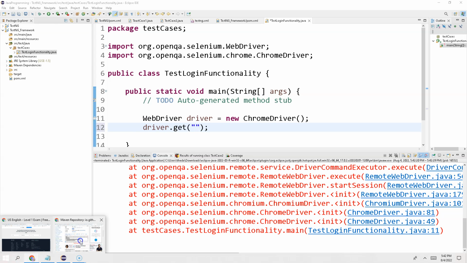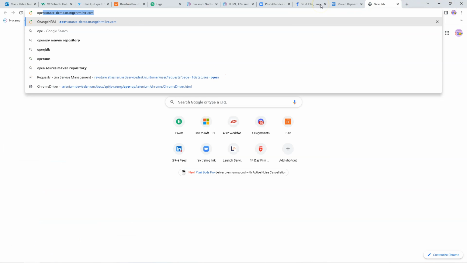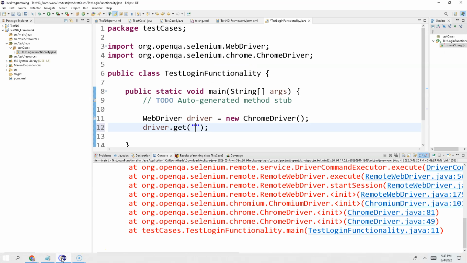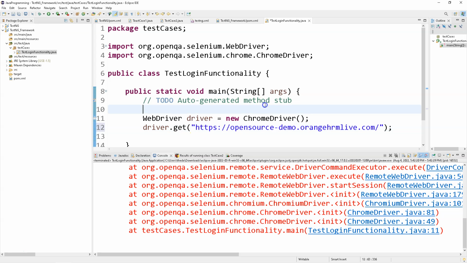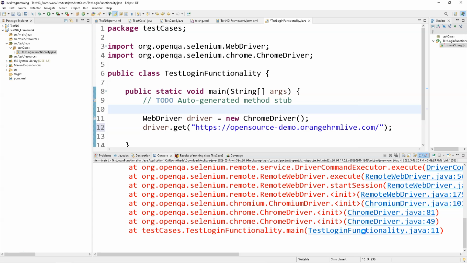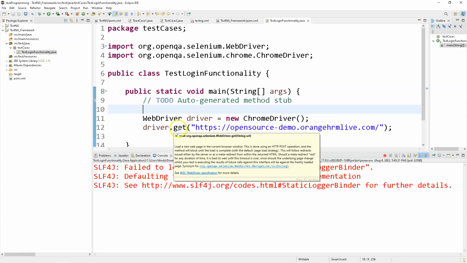Let's take the OpenSource demo orangehrmlive.com. I just copy it, okay, then just paste here, and now if we try to execute, what happens? Let's see.